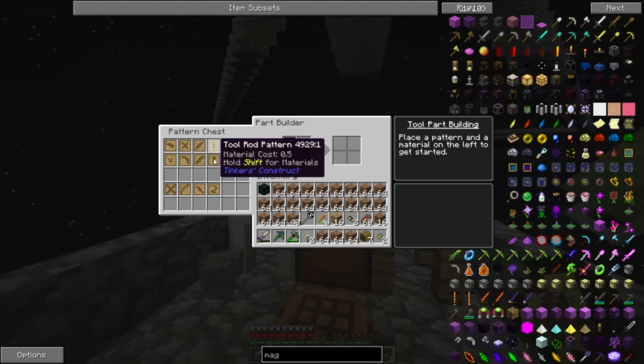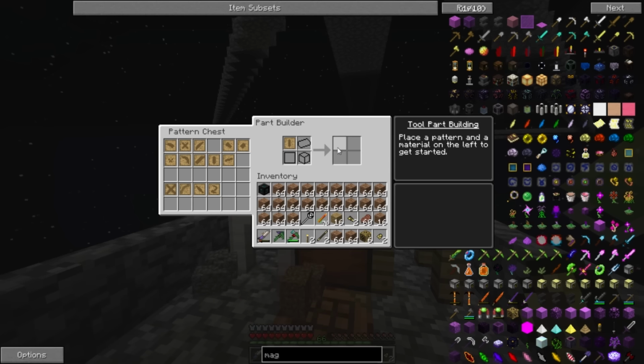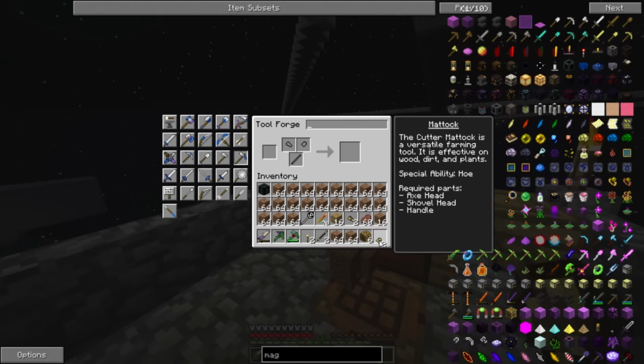Tool rods. Oh, wow. We actually made it. I don't know why. I just didn't think we would actually make it, but we did. We did it, guys. We did it. Power of friendship and love. We managed to do the impossible. Make an actual mattock without making me cry tears at night. All right, so shovel head, that, and these.